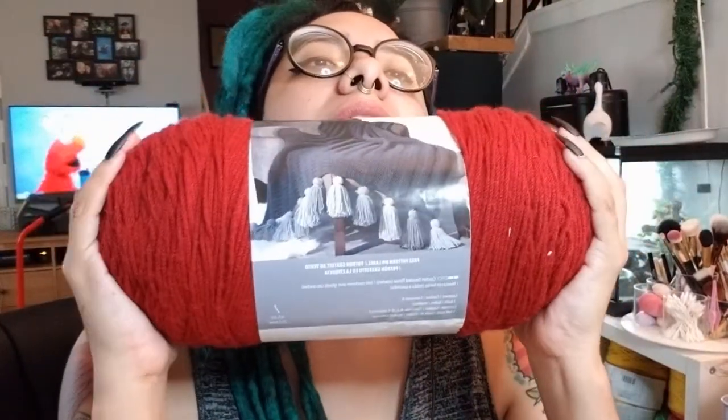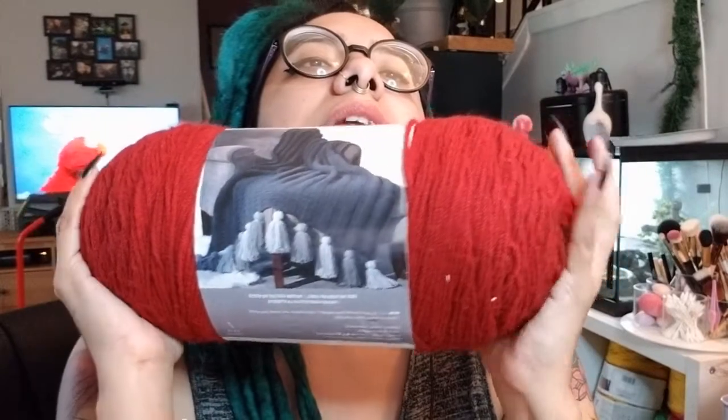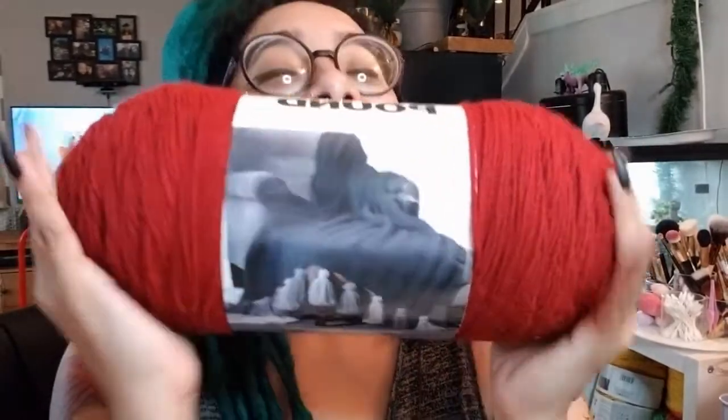So I had this giant thing, and I was gonna make a Christmas tree skirt out of it, and I don't want to do that anymore. But I feel like that would be a nice mushroom hood in a color that I would actually wear, because it's not a super bright red. I think it looks on camera like it's a super bright red, but again, I have the blue light filter, so I don't know the color of anything on here until I'm editing.